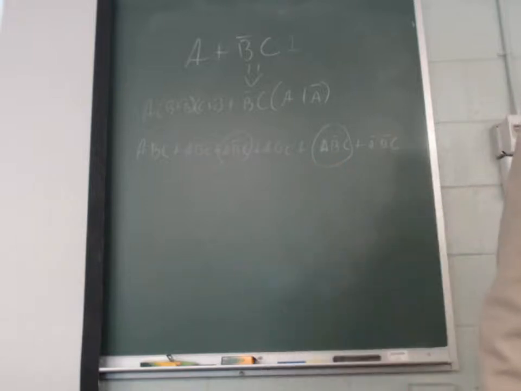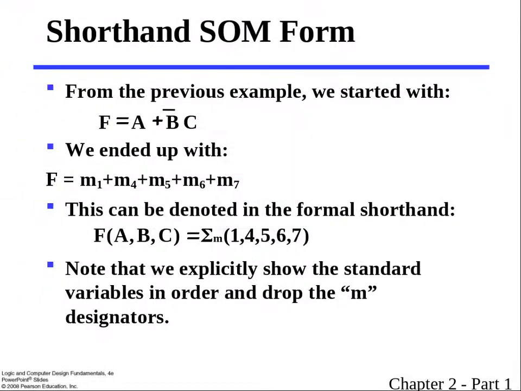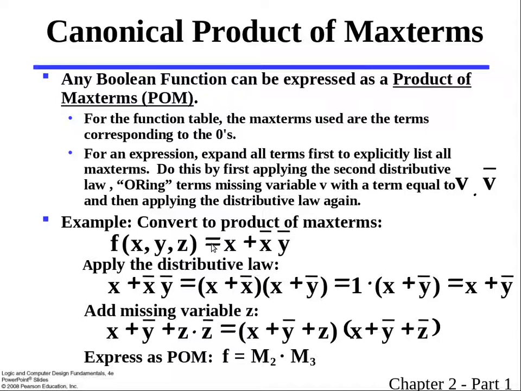They're the same, so we don't need to write them twice. So it ends up being A or not B, and C is just minterm 1, or minterm 4, or minterm 5, or minterm 6, or minterm 7. Or you can put this little sigma. Everyone got the sigmas? That's just the sum: 1, 4, 5, 6, 7. You must use a little m so I know what you're talking about. It's a sum of minterms.